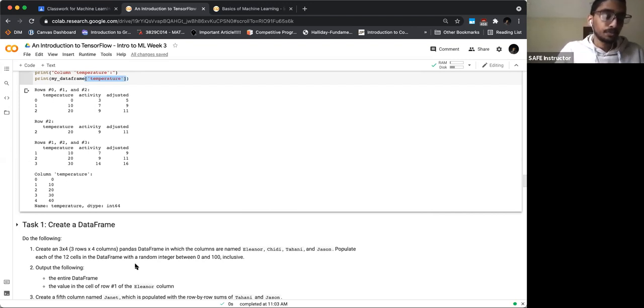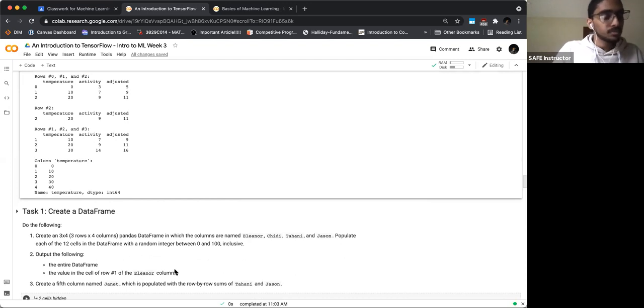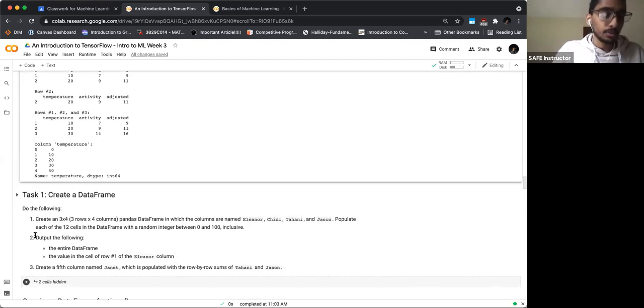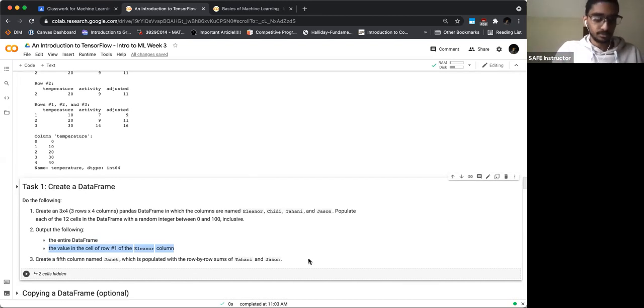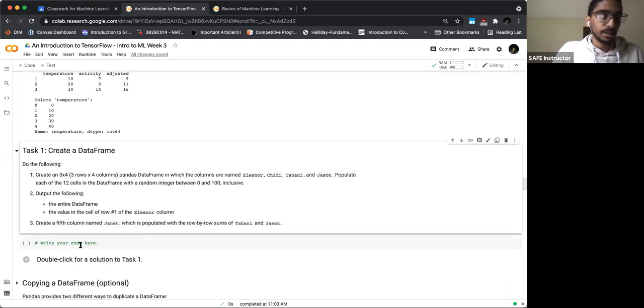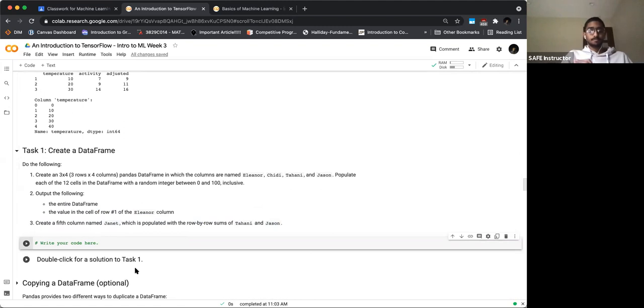Then you want to print out the data frame and the value at the cell of row 1 in the Eleanor column. And then a 5th column called Janet, which is the sum of Tahani and Jason. And you can put that right here. I'll be doing it at the same time if you get lost.